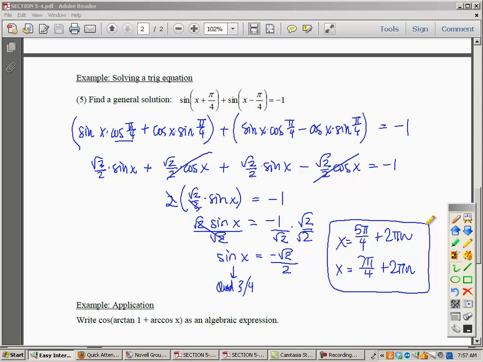So what I love about this is it not only does section 5-4 with these sum and difference formulas, but it also includes 5-3 where you're having to find on the unit circle all of these possible solutions. And they use the word general solution, which is why I knew I had to include the 2 pi n's. If they would have said, and they normally put it this way, from 0 to 2 pi not including, they normally write it like this. If they write it like this, then I would just say x equals 5 pi over 4 and 7 pi over 4, and you wouldn't need the 2 pi n's. But because they say general, you also have to include them.